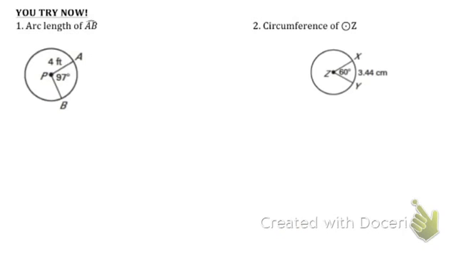Okay, so here are 2 examples for you to try now. Try them on your own. Honestly, you want to try these examples on your own, and then if you don't get the same answer, that's where you write down a question where you got stuck. We're still learning how to do this flipped classroom model. That's something that's going to really be helpful for you guys. So pause the video, work it out on your own.